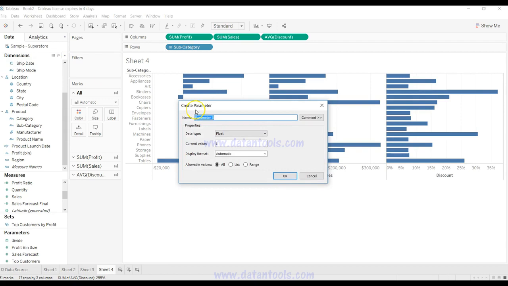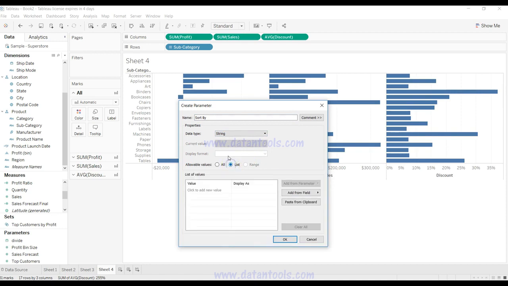The parameter is, let's say, sort by, and we want it to be a string, a list, and the list is basically, first of all, profit, and next is sales, and then you have discount.